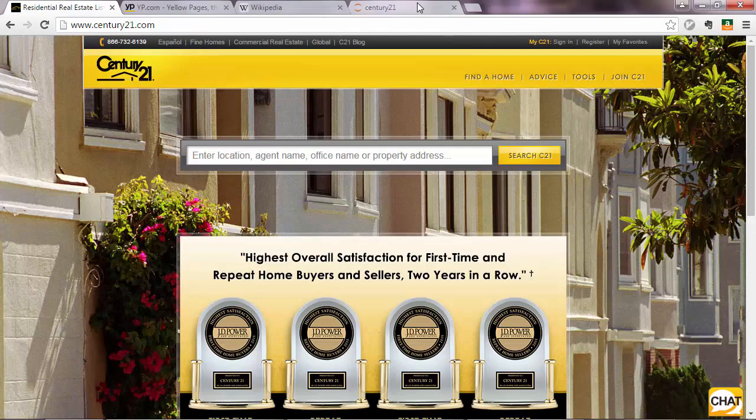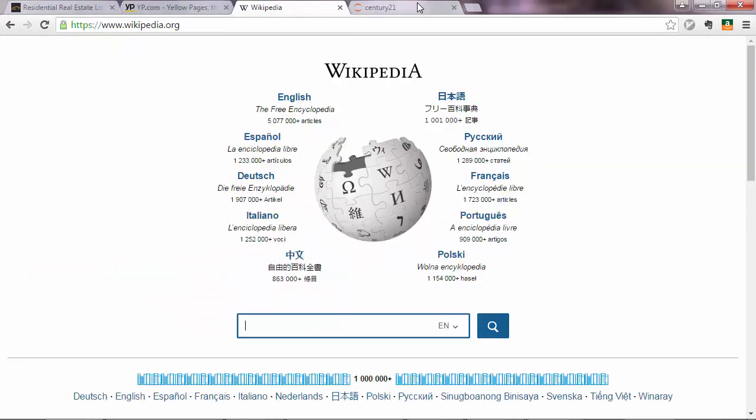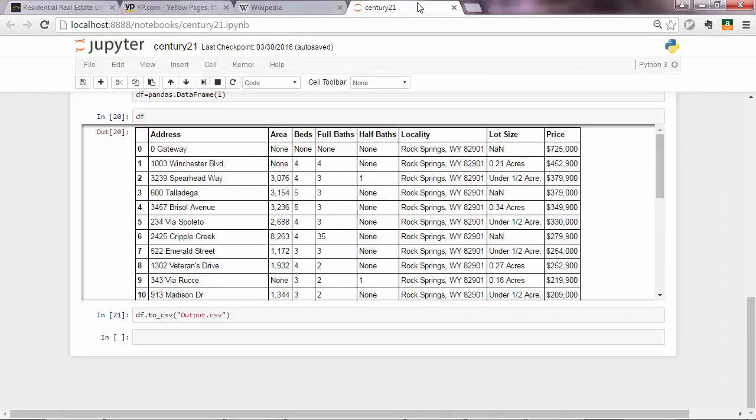And what you want to do in that case is scrape data from these websites. And you may need data for different purposes. And we can do that. We can do web scraping. So the process is called web scraping. We can do that with Python. So Python is perfect for that.